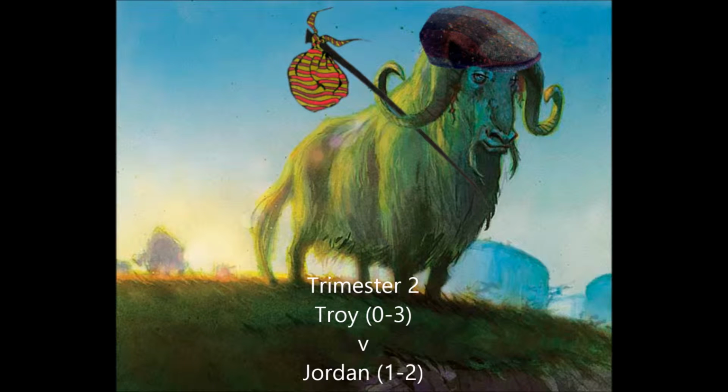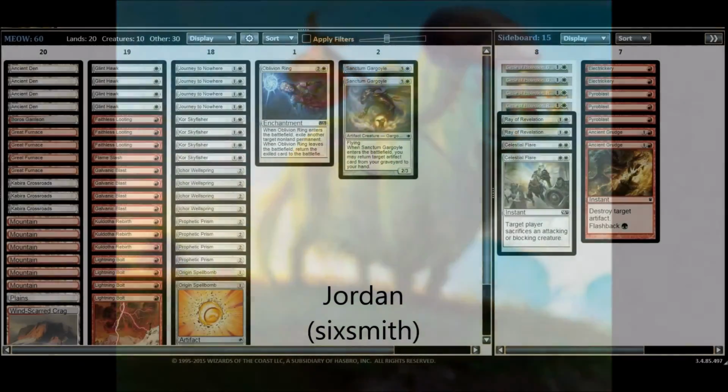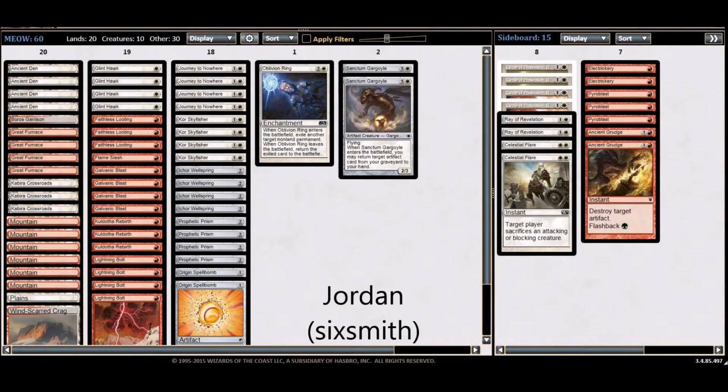So for this week, we've got most people on their, I guess what you would say their comfort decks, what you would expect them to be playing. Jordan here, we've got him on his Boros Kitty list. For those who aren't familiar with it, you're playing artifacts that have various comes-into-play effects, like when they come into play, you draw a card. When they die, you draw a card.